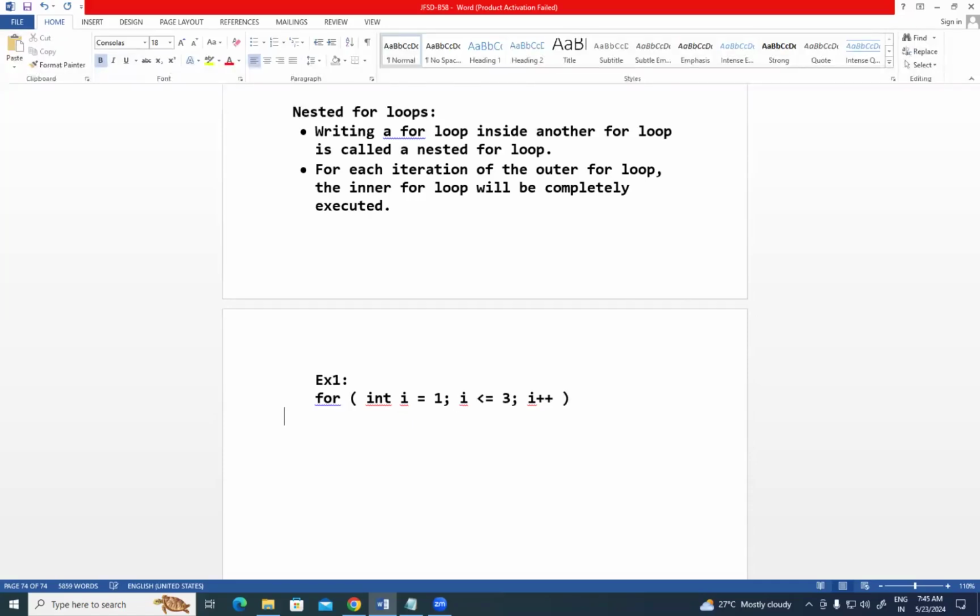Now this is my outer for loop. Start the curly brace. Again, for int j equals 1, j less than or equal to 2, j plus plus.